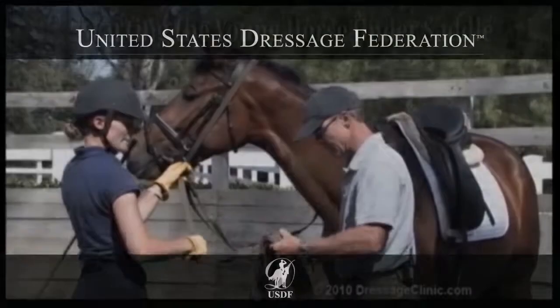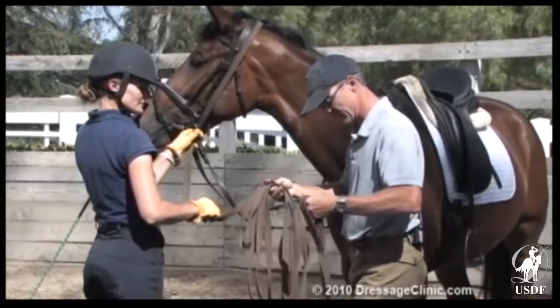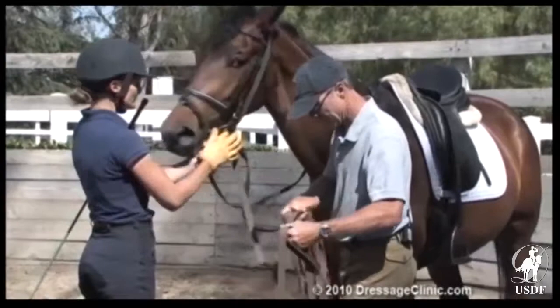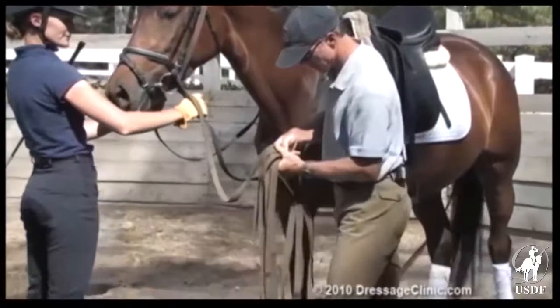When you take the lunge line from somebody else, you want to just gather it up yourself, because you don't want to have this thing get wrapped around your hand. And those are little things. We all get careless and go, quick, quick, quick. And before you know it, you get your hand caught and the horse is running off. And then you're in trouble.